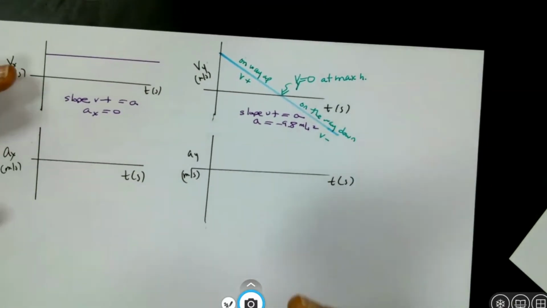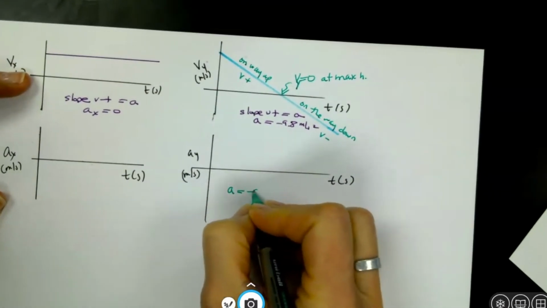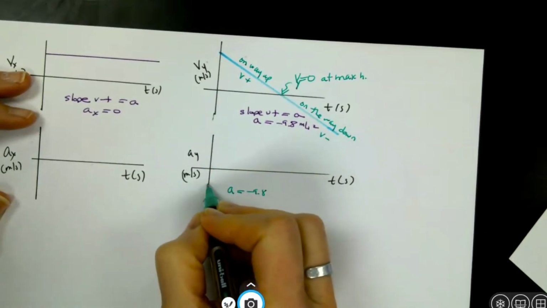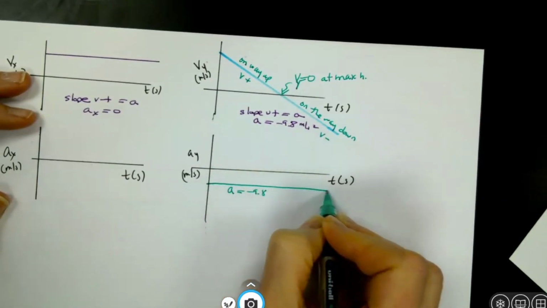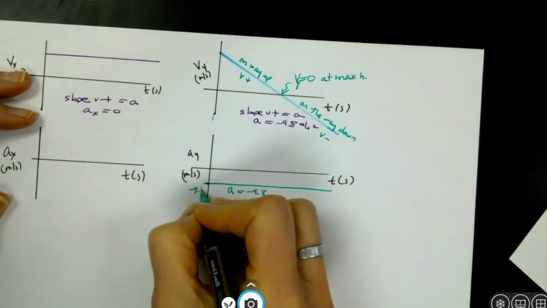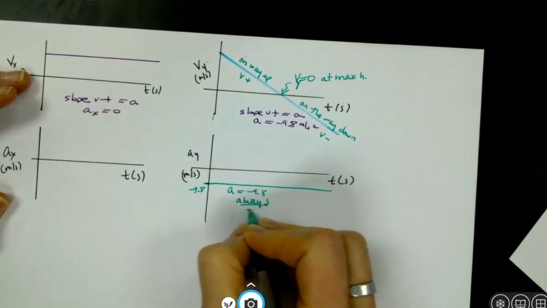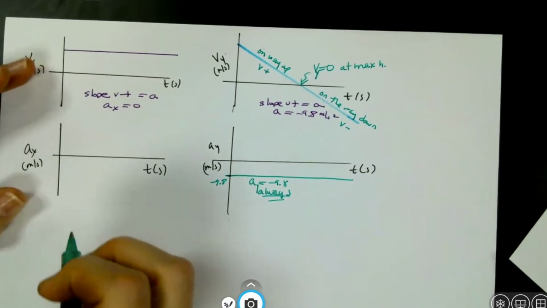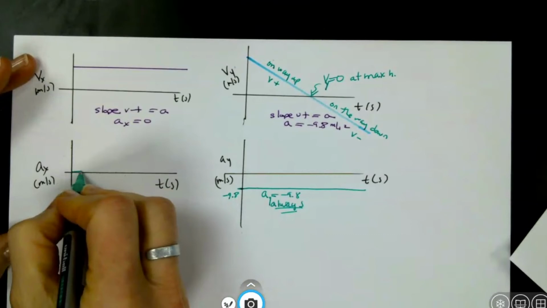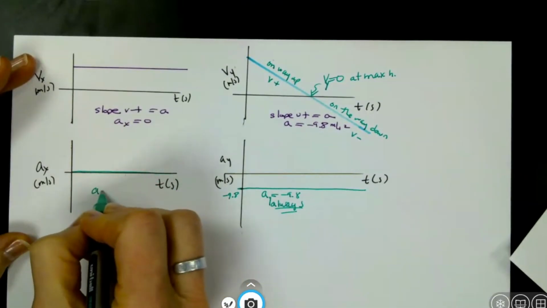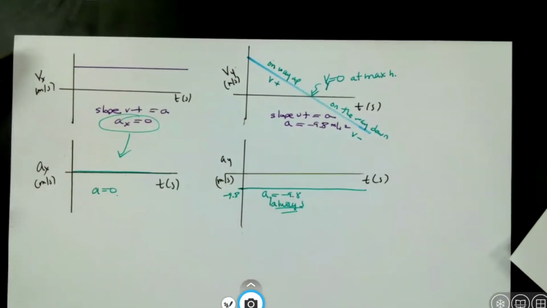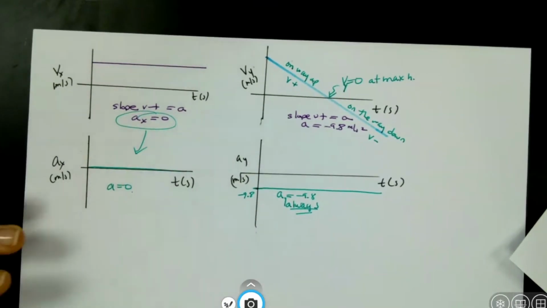So what's going on here? Well, we know that acceleration is equal to negative 9.8. So we would put a mark here. We'd be like, okay, here's negative 9.8. So that's a constant value for this kind of motion. And here it's just going to be 0, right? Acceleration is 0. So that's how we know that one. So there are no other graphs. There's just different portions of this graph. So we're just kind of going back to basics here.